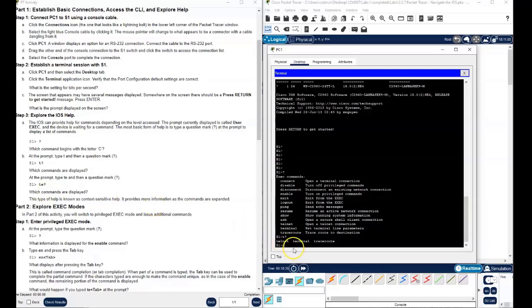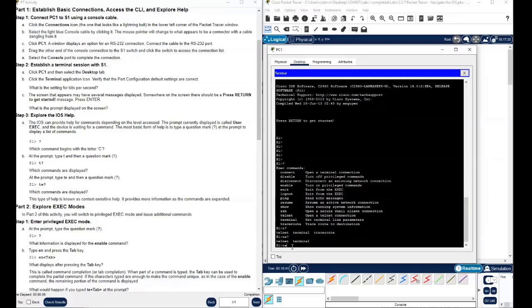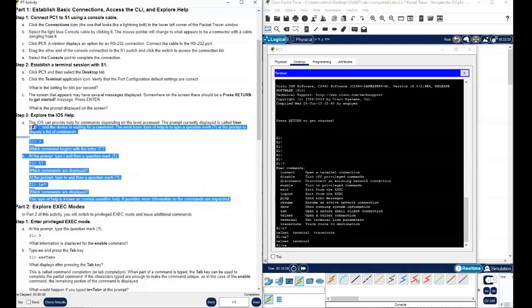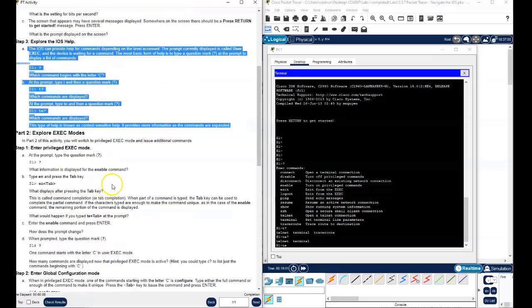Now I'm going to put TE. I'm going to put an E on the end of that, and with the E, I'm going to put a question mark. And what did it do? It gave me the commands that have a TE in there. Really simple stuff. You're just learning how to use basic stuff to get help. And that's your help right there. You were able to get help with no problem. Easy peasy.